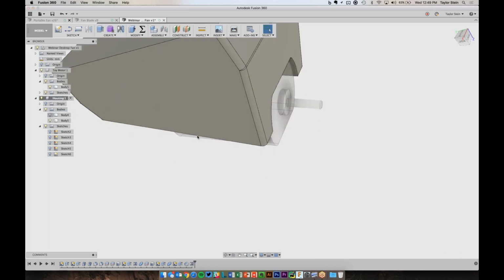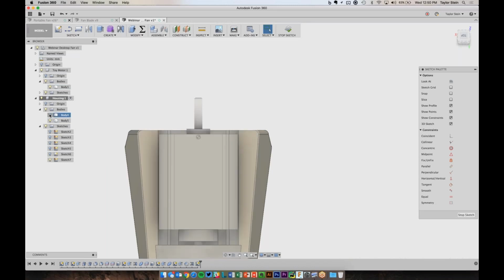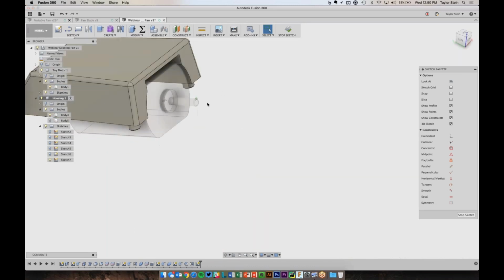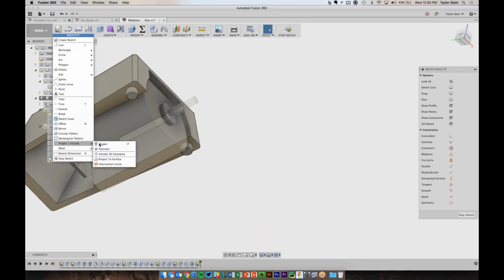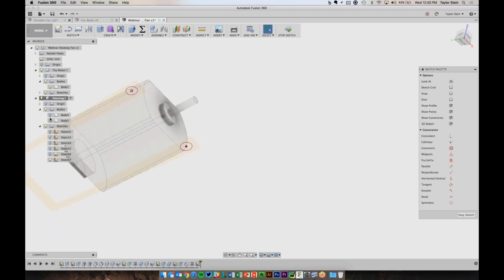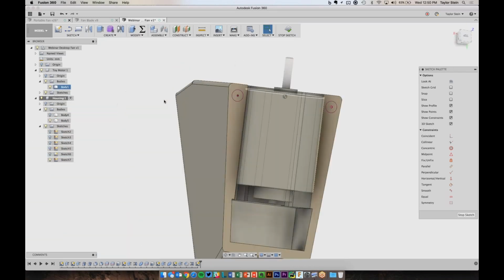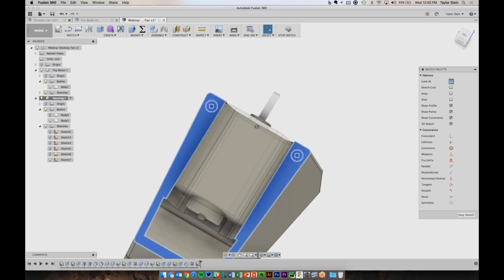And now I can make some matching holes on the bottom here. So I'll create another sketch on this surface. And I don't want to just guess at where those pins are located. So what I can do is, just like before, I can project these in. So under Sketch, let's just choose Project, and let's just project in the bottom of these pins into the sketch. That way now when I'm creating these holes, I know exactly where everything's going to line up. So now what I can do is just click Look At to get a nice view.